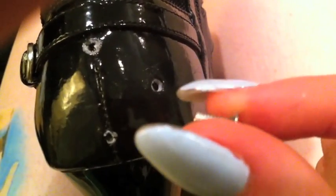You can see I have a couple holes right now, and I'm going to take the back of the spike, which looks like this. It's like a little screw, and I'm going to stick it through from the inside. So if you can see what I'm doing, I stuck the little base through on the inside. You can see it's laying completely flat against the shoe. On the outside, it looks like this, and I'm just going to screw this spike on top.